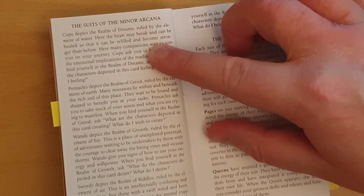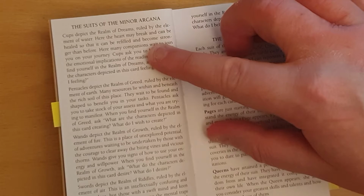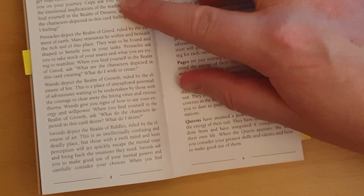And then wands, the realm of growth. And it says, what do the characters depicted in this card desire? What do I desire? And then swords is the realm of riddles, ruled by the element of air.